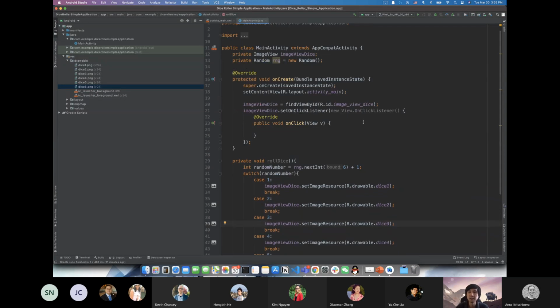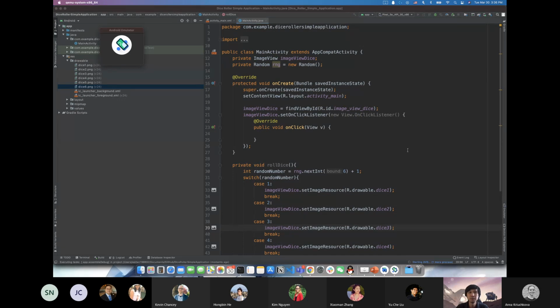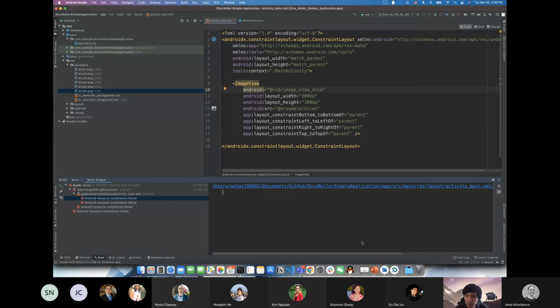So now let's test our application. We can run this one. Click here, run application. It will take some time to install your new application on the emulator. Hold on. Something.